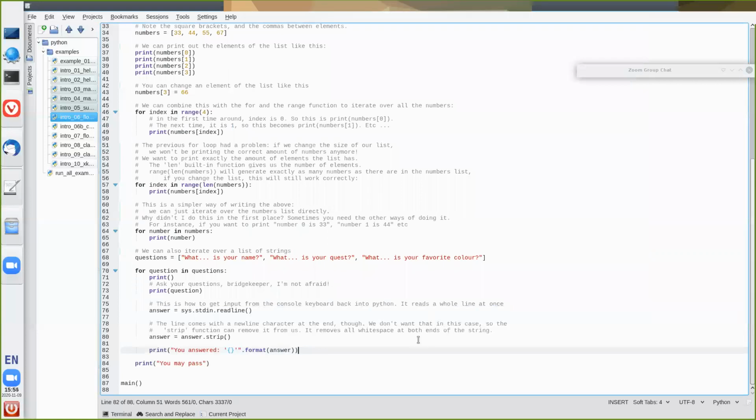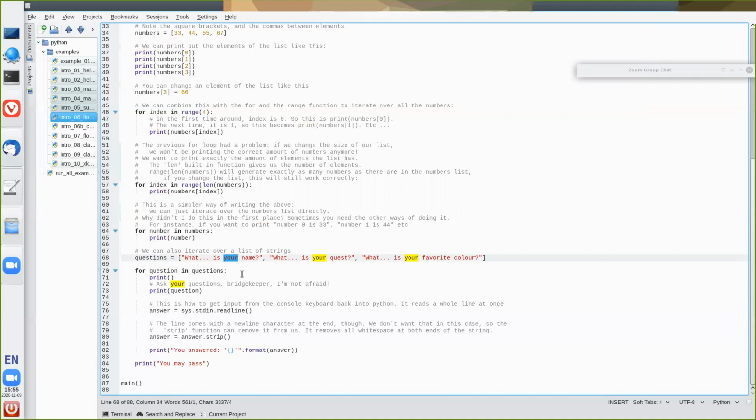How I did it is I did it using a for loop where we go over each of the questions. For question in questions, that means each iteration in the for loop, we assign a different element of this list to the variable question. The first time around, we print the first question.